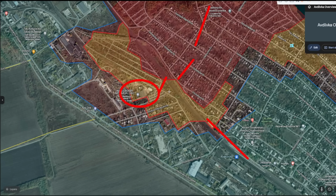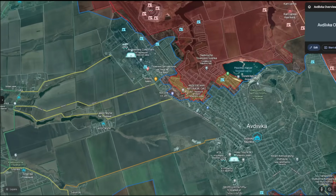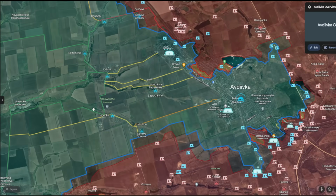That being said, there have been some videos of fresh Ukrainian troops arriving on the outskirts of town. Definitely troops that are coming from not being in contact. Looks like mainly clean clothes, in some kind of staging area miles from the battlefield where you can hear the artillery hitting in the distance. So it looks like these Ukrainian troops are getting ready to move in.